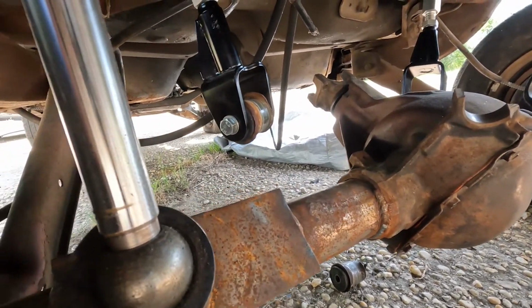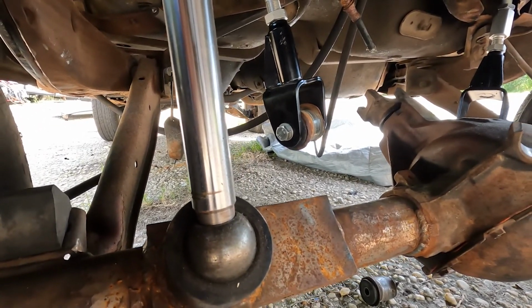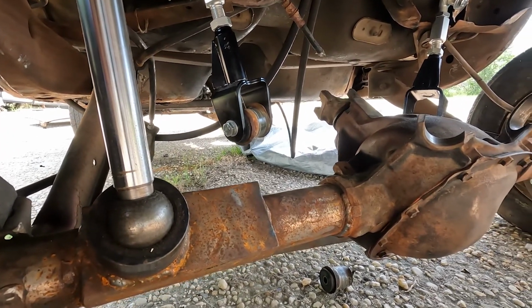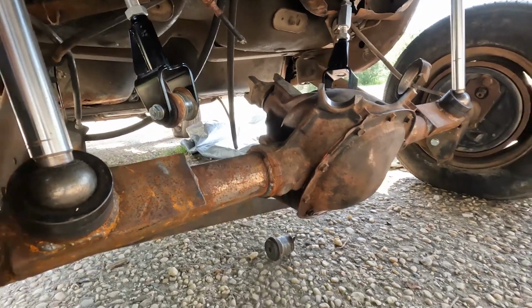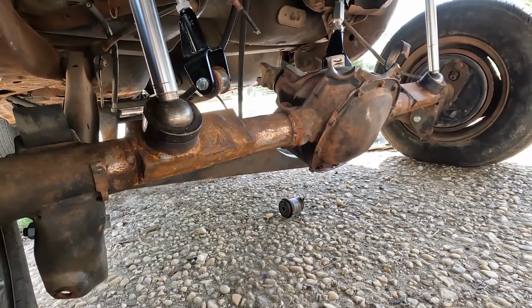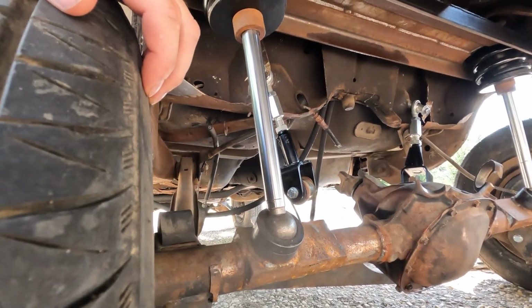I might do adjustable lowers, just because while it's already here, but definitely gotta get a new rear end. You can't weld that because that's cast and it just won't hold. Already got one in the works. Hopefully it comes through and we'll be back hitting switches again for real. But chain in does its job.